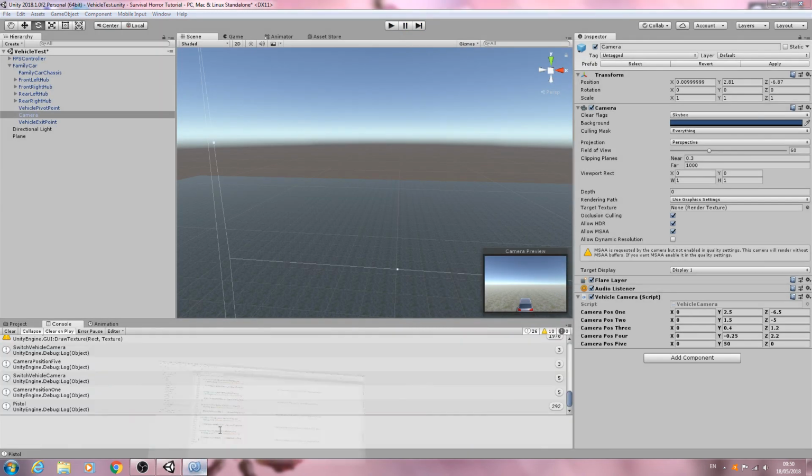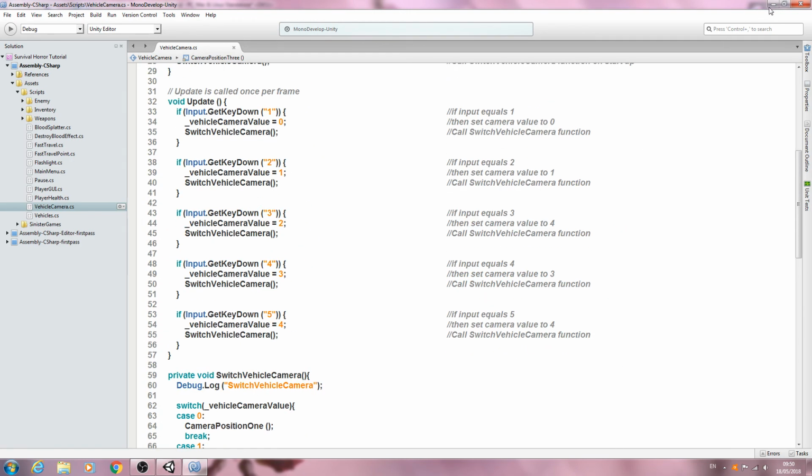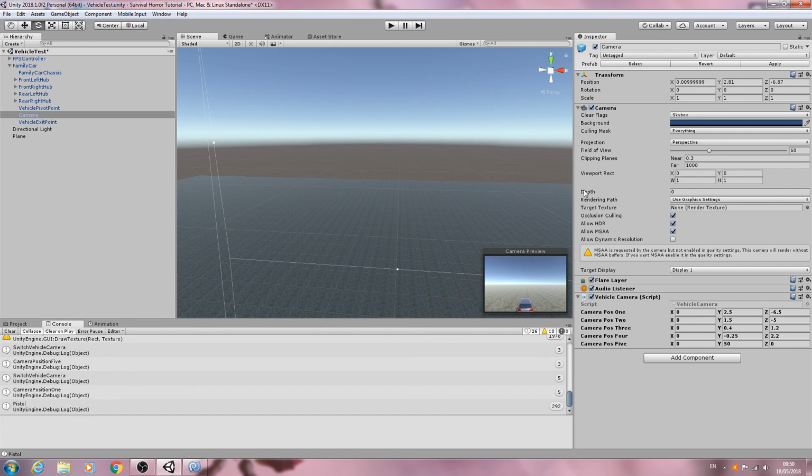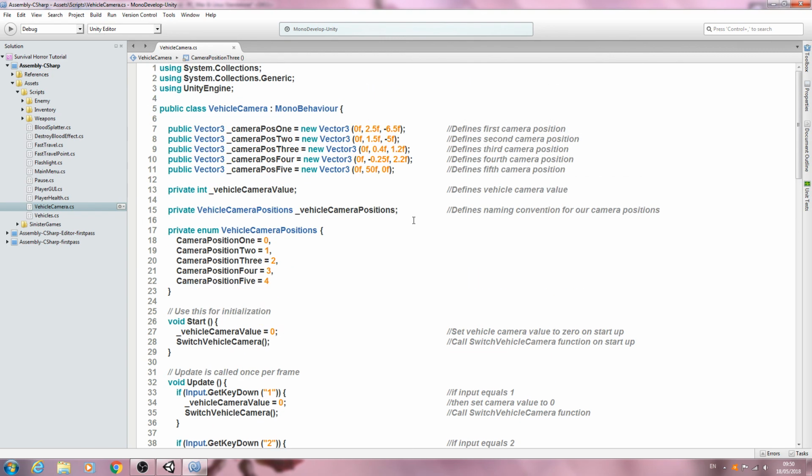So as I said, we still have rotation here to do, but we do have our camera actually repositioning. I will need to tweak the values. They are somewhere where I want them, but some little tweaking is still required. We will add rotation. I may even do GUI to make it look like you're actually in the vehicle, you know, with a windscreen and such like.